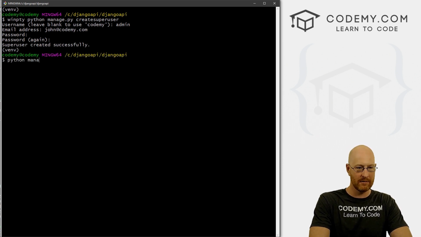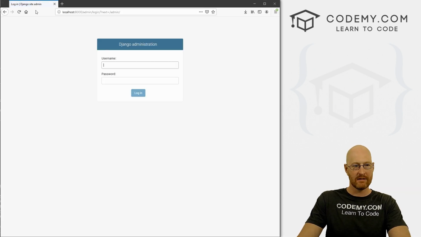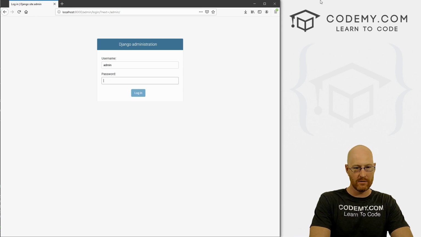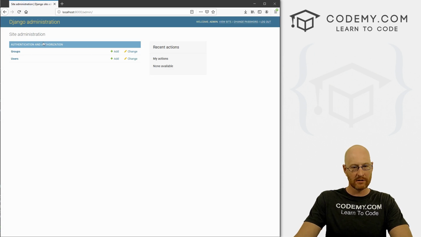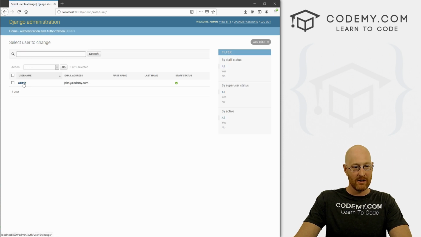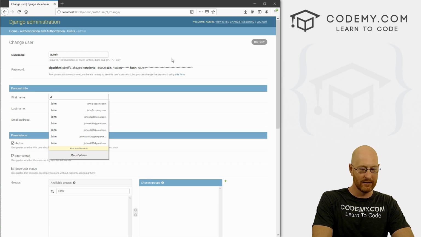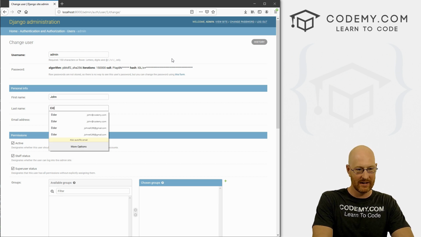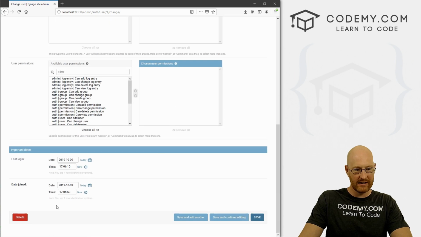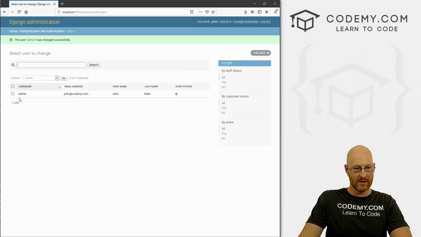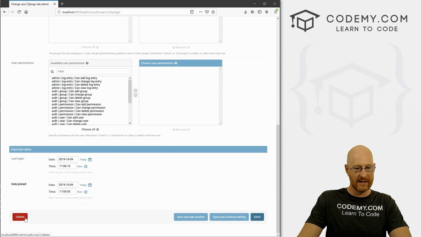So now we can run python manage.py runserver again, and head back to this admin area. Now we can type in our new superuser username and the password, and boom, we have this cool little administration area. There's nothing really in here now. If we click on users, we can see the user we just created, right? There's my email address. If we click on this, you can add some stuff. You want to add your name? I don't know why you would want to, but you can. And let's see, save. You can also click and delete it down here if you want.